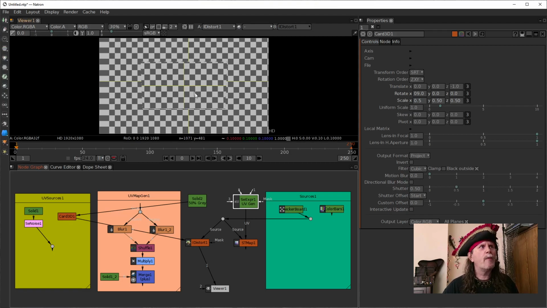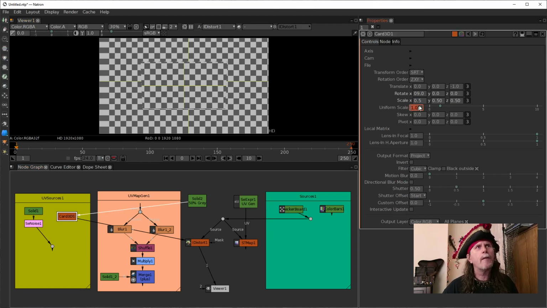Okay, yeah, we got something going on here. It's a little bit, we're rotating it. Actually, let's put it back up to 10, and we'll rotate it a lot. And we can see it's updating, and we're getting a wee bit of a square, and it's a little bit distorted. Okay, that's not all that interesting.